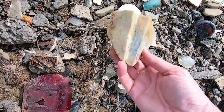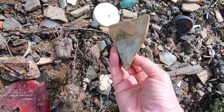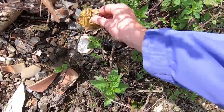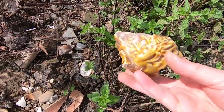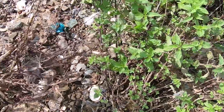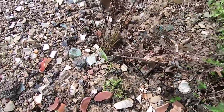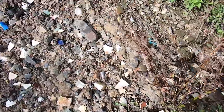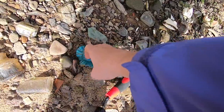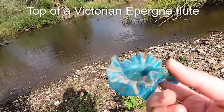What's this? That's got some nice patterning on it. Probably some square sort of vase. That's pretty, isn't it? Put the patterning on that. Very nice. Now, I've spotted something else. It's blue and I can see it's broken. Can you see something there? We're going to go around and check it out. Oh, look. Isn't that absolutely stunning? Hold it up to the light.